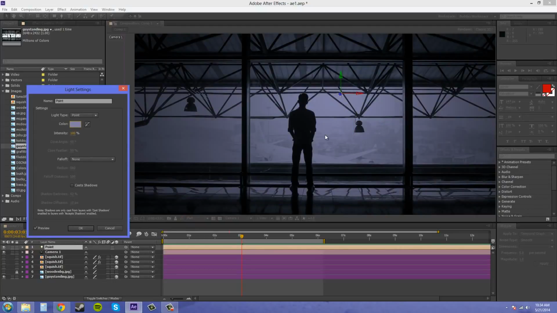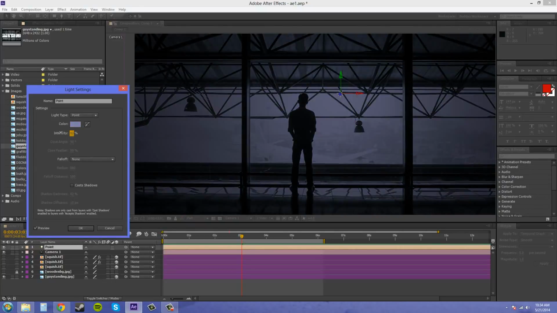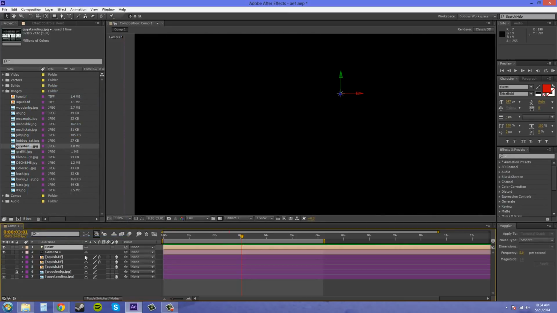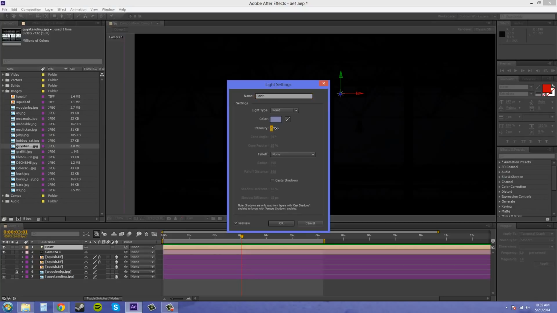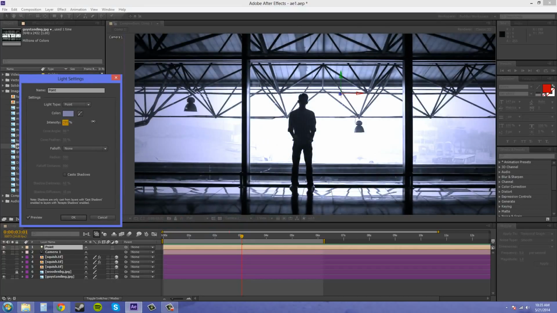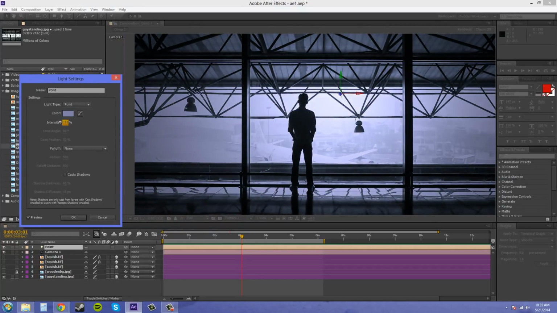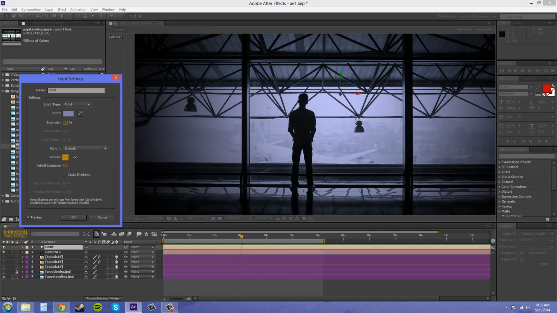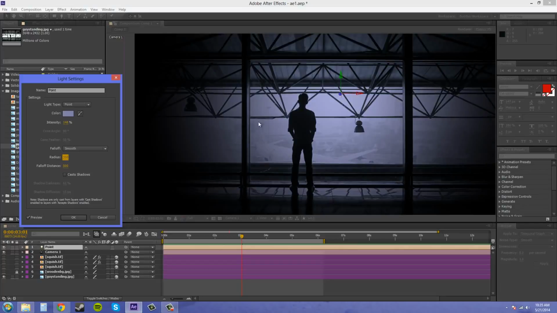You can change the intensity here. If you put it down to 0 without any other lights in there, it's going to be nothing. The intensity can be really high, and if you put it really high, it can blow some of the colors out. It also has falloff, like I mentioned, where you can make the falloff go out like this, and it creates a vignette on your scene. And then you have the distance and everything, just like the spotlight.